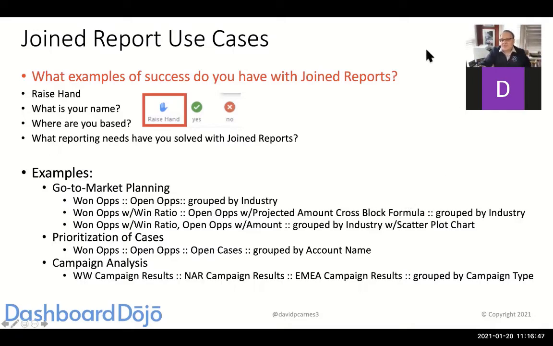Looks like Jacob has an example to share. Good morning. My name's Jacob, and I'm an analyst with Software AG. One use case I'm exploring is combining a campaign with campaign members report and a campaign with opportunities report in order to do full funnel metrics. Hearing about things like cross filters, which would allow conversion rates to go across objects, sounds awesome. So thank you, David, for allowing me to join today.